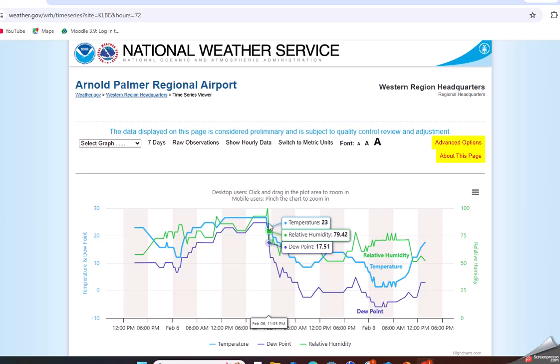However, not more than about 15 minutes later, the temperature is 17. Relative humidity is down to 67% and the dew point's 8. What happened? Cold front went through. So this is a classic example looking at a meteogram of seeing a cold front. Monster dew point drop, monster temperature drop, and the relative humidity, because the dew point drops so fast, is going down. So let's look at pressure.